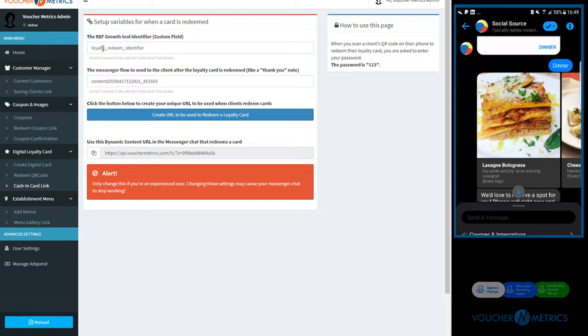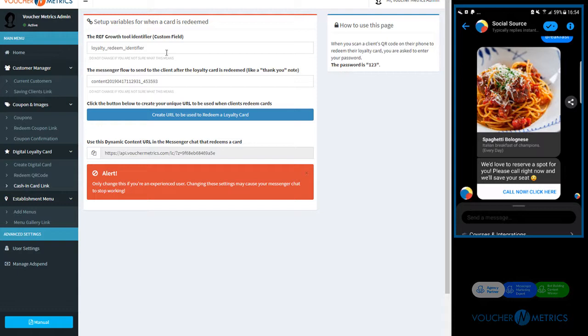And this is something else. Let me check. So this is actually the identifier that will hold the information from your customer, like their ManyChat ID and maybe some other stuff. So you need that so you know which customer you actually need to redeem the loyalty card for, because it's scanned from their QR code. It's information that is within the QR code image. So it's definitely needed, otherwise you won't be able to redeem the correct person. So that's the loyalty card.